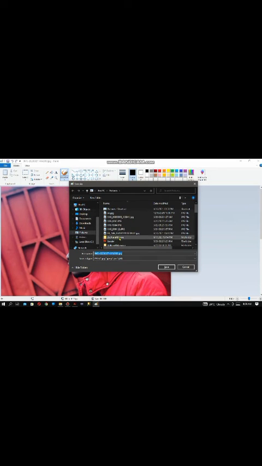So the only thing you need to do here now is to save your photo. You can rename it if you want to rename it, and then change the destination of your file. So for me, I'll just save it on my desktop, and then I'll rename this photo. Once I'm done, I click on save, and then I open Adobe Illustrator to reopen the saved photo.